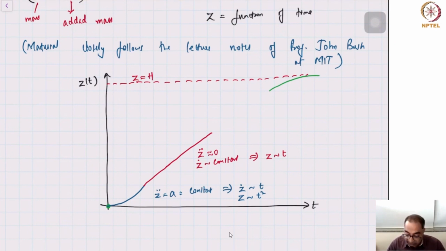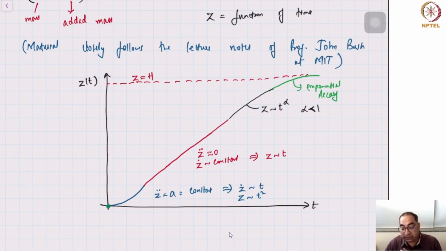Now it has to somehow connect from here to that decaying state. The final decaying state would be some kind of an exponential decay. We'll look at this later, but you should expect that this linear region somehow should match to that exponential decay. So there has to be some tapering that has to happen. So maybe z goes like t to the power alpha, where alpha is less than 1, meaning it's growing more slowly than a linear stage. Okay, so this is sort of the guess that we can make even before we solve this.